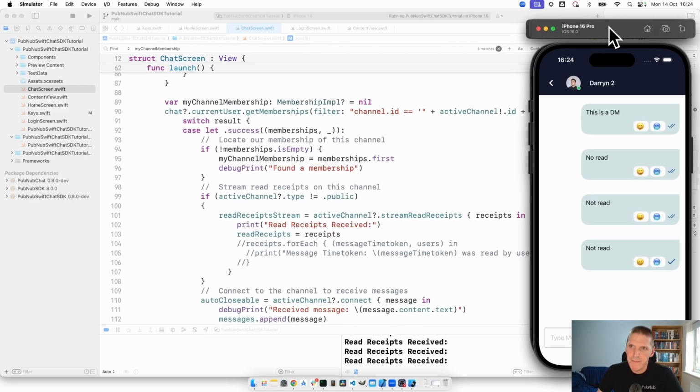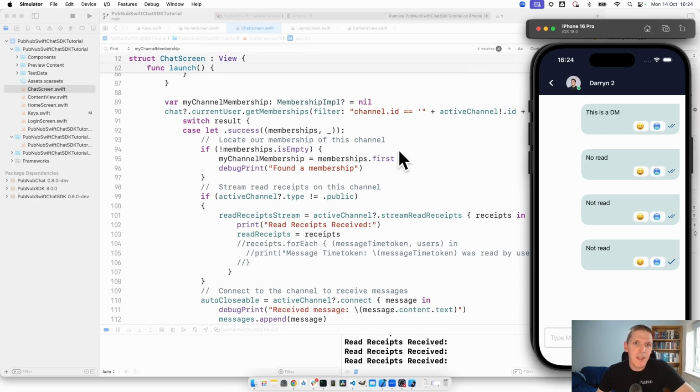Now, as I was creating this sample app for Swift, I tried to have the same logic as the Android Kotlin example, and I only literally just realized a few minutes ago that I implemented the message retrieval logic slightly differently. But it's interesting because it shows that there is more than one way to retrieve messages.